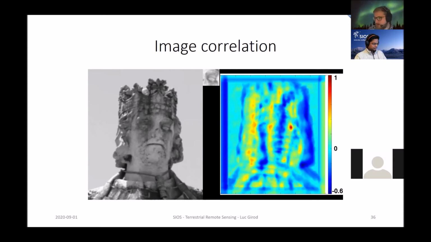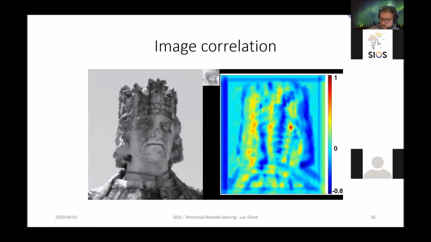All right, let's go. Okay, so I left you half an hour ago with this and a very quick introduction to what image correlation is. The idea is to be able to score the likeliness of two different patches of two different images. But of course, as I was saying, there's a problem that you're never going to get one score because things are a bit different. And in many contexts, you're going to have a lot of things that look like each other.